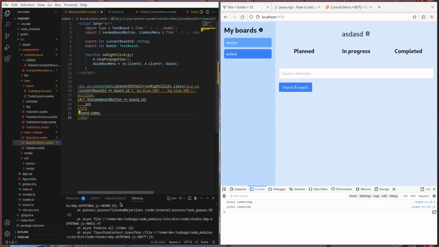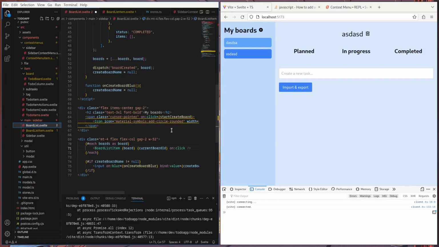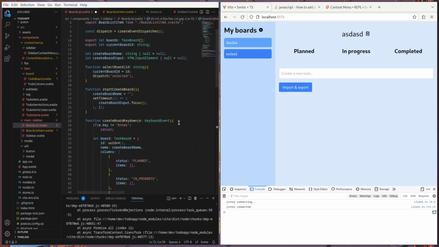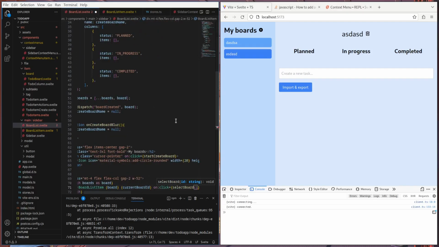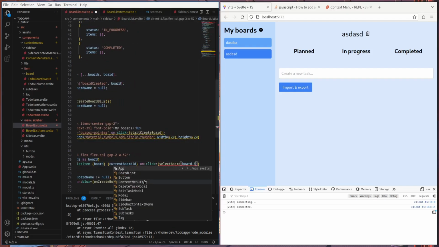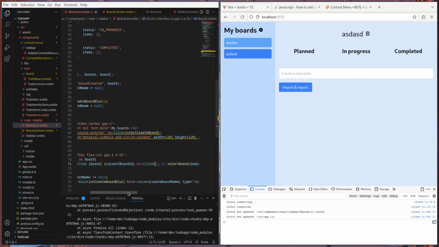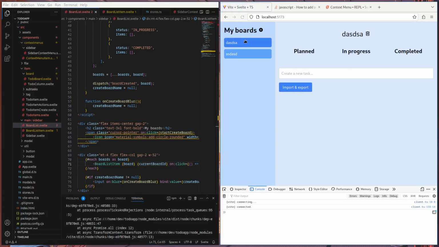Okay, so I had on-click here on the board list item, so I kind of removed that. We didn't actually implement that properly, so we want to handle that on-click here. That's the one I was talking about before when I was talking about event forwarding. So here we want to use select board, and then on-click we are passing in nothing here. So we just do something like board.id, and then we want this to be an anonymous function as well. So select board we want to handle like this, and hopefully it should work now. Yes, it will. Amazing. So now we can handle that context menu.